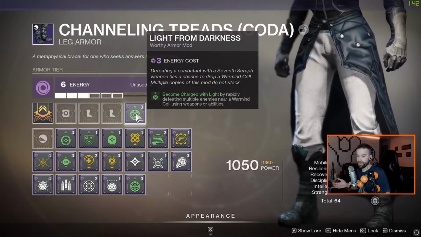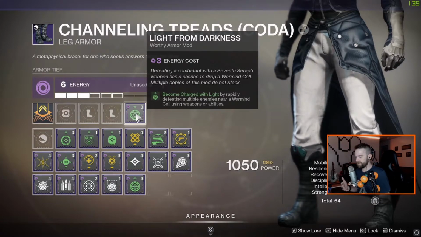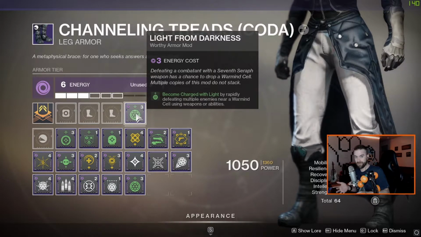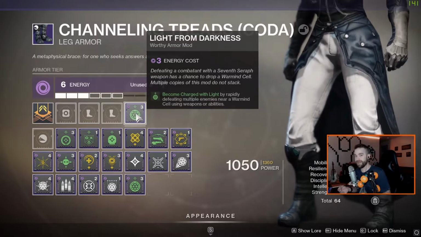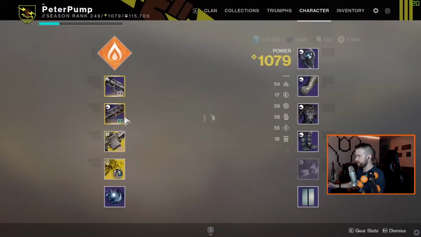If you have multiple people with Warmind cells, even if they create them, this still affects you as long as you're killing the enemies. If you're not killing the enemies, you won't get Charged with Light. If you're getting assists on them, you won't get it. You have to get the final blow on the enemy to actually get Charged with Light.